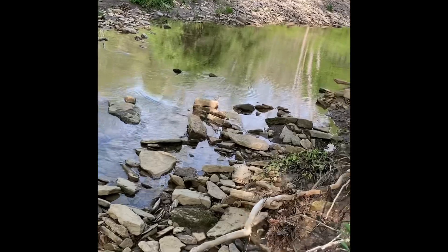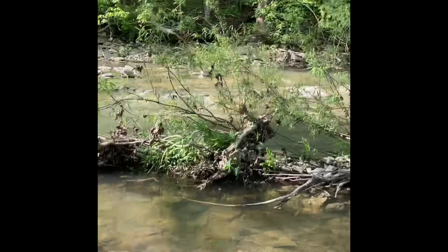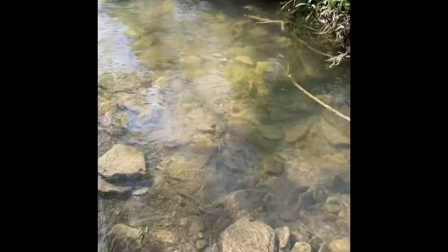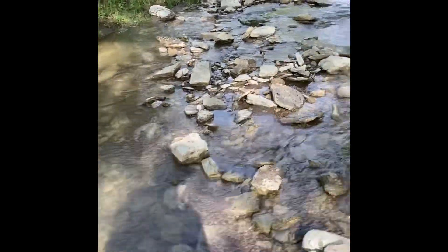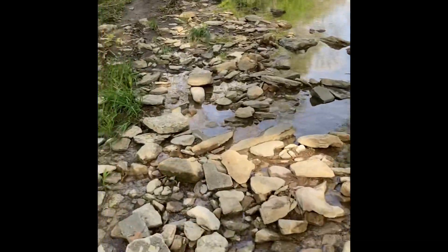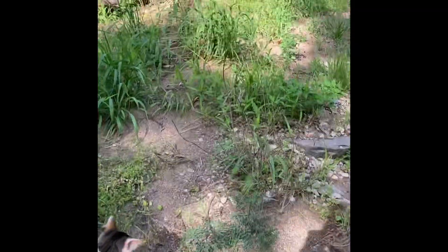We just arrived in Kentucky and we're not going to the Ark or the Creation Museum today because it's later in the day. We are exploring the creek right behind our house. I'm in a smaller, shallower section and there's a large deep area of the creek that I hear is extremely deep. There's also a cat named Milo that has been following us - that's Milo right there.